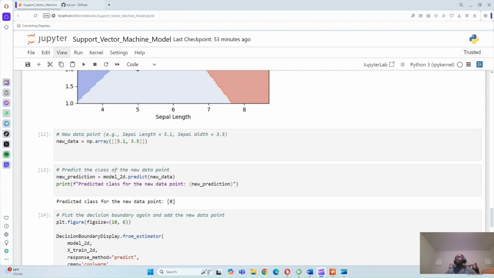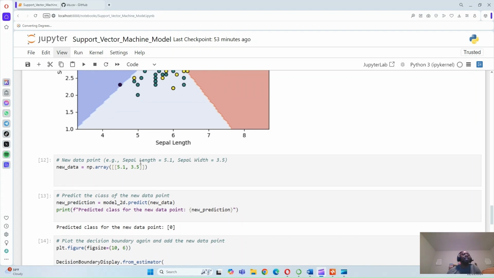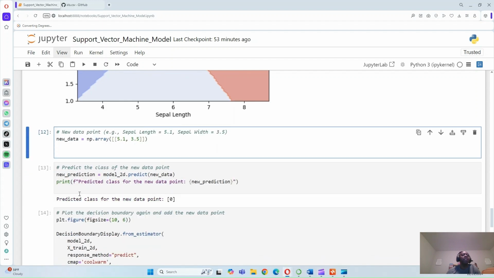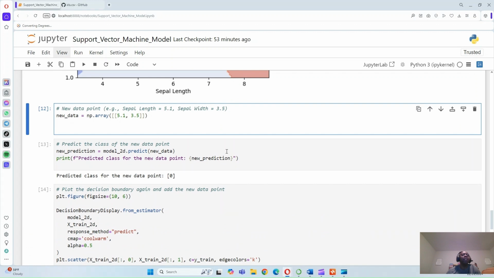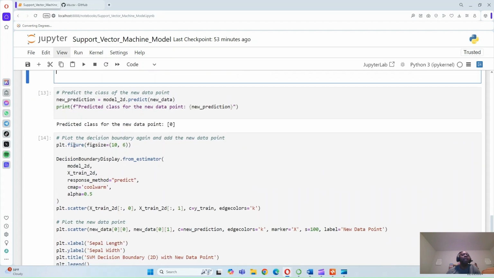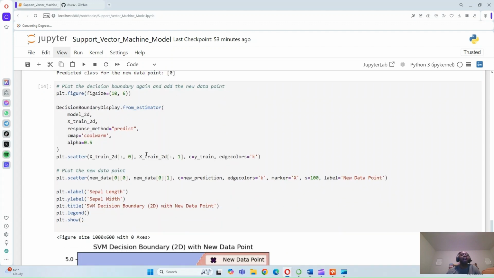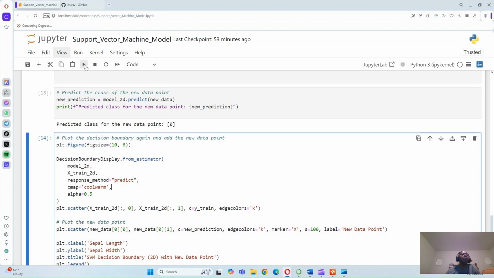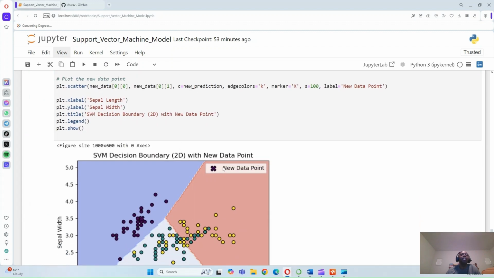So I went ahead and created this new data set, and now let's quickly see how it performs when we come up with new data. Right here, I've added a new data set, a sepal length of 5.1 and 3.5, and we want to see how it is going to be plotted. Now I'm making predictions on the new data, loading it and also plotting the new data to see where it will fall. So I'm going to run it, and the new data set is plotted under setosa.